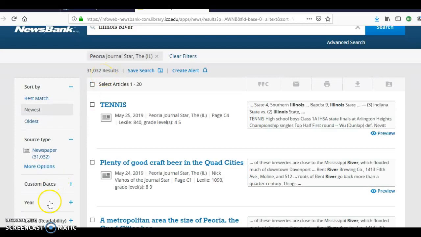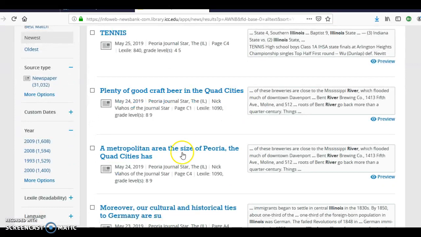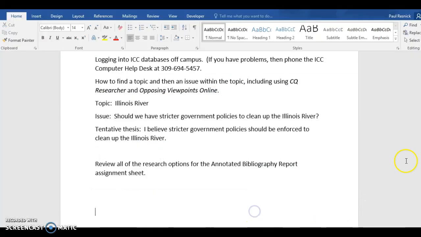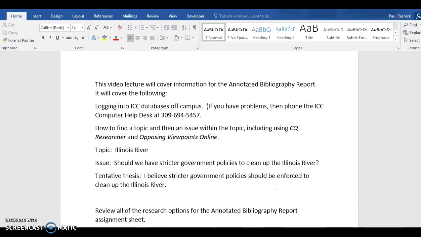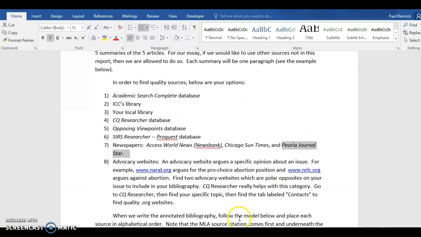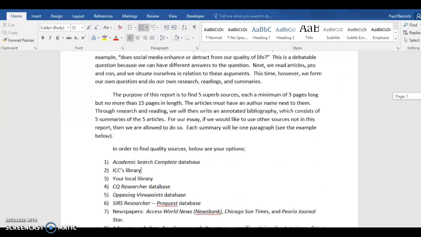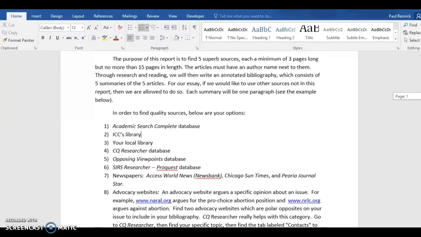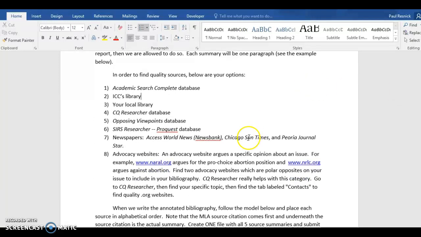So I would limit it by year, maybe in the last 4 or 5 years, and go from there. Okay, so just to review, I looked at all of the different choices that you had for the annotated bib report, and I hope this quick little lesson helped you.